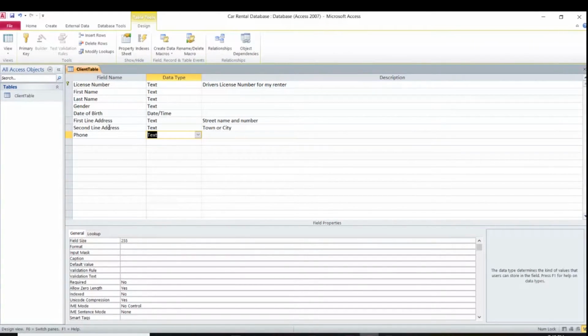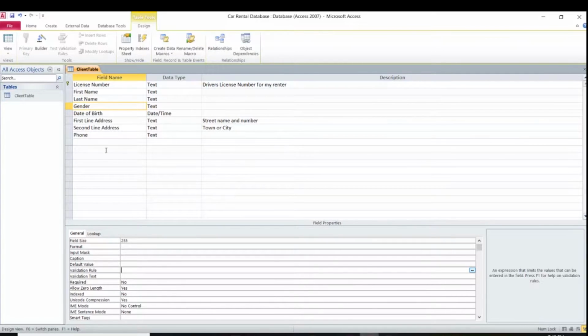The next step then, I can show you this one time. We have something called table properties. If we want our user to enter only M or F, for male or female, we can have a validation rule that restricts them to that. The minute they type in the entire word male, we could have a piece of text pop up to say, you know what, I only want you to enter M for male and F for female, right?